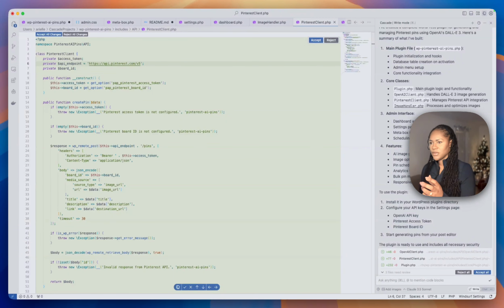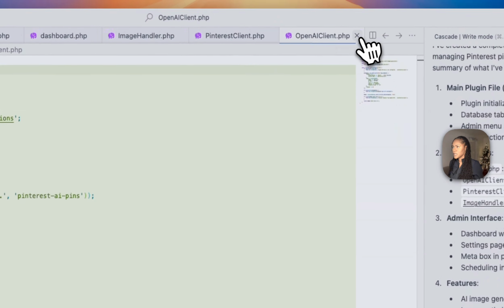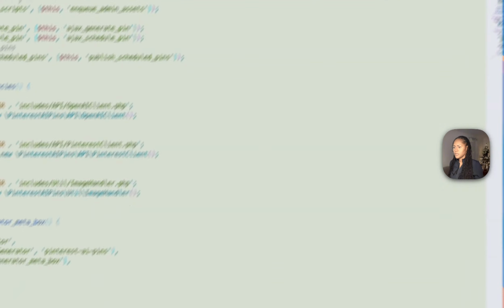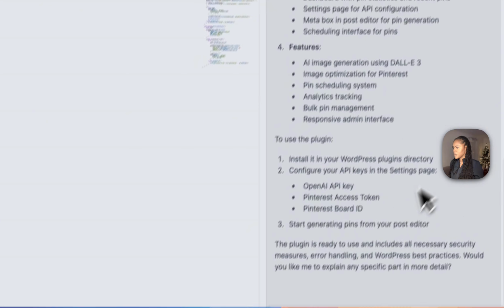It's the session ID or something that you get from the console, which is not a recommended method. But if it proves quite difficult trying to connect to the API, then that will be the backup method. So I'm going to save that, and I think that is all of the files. No, we've got this one, plugin PHP, the main plugin file. And I think we are good to go.